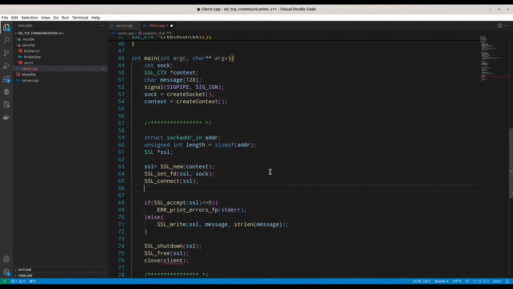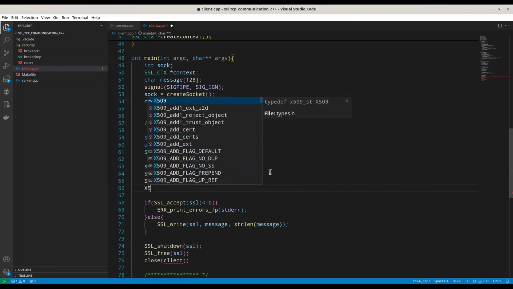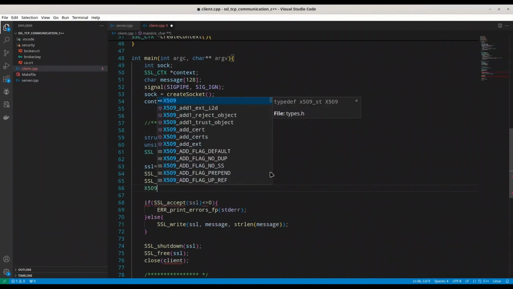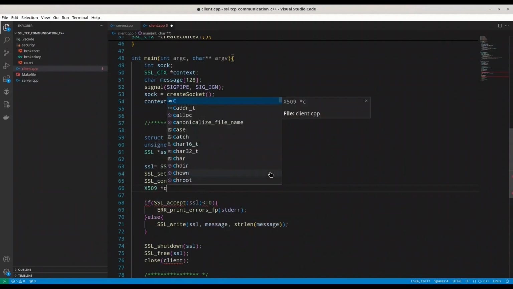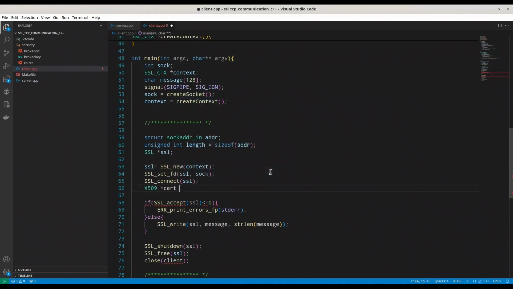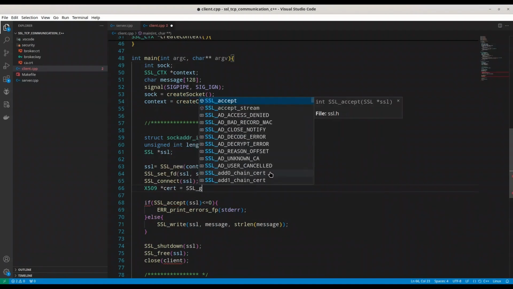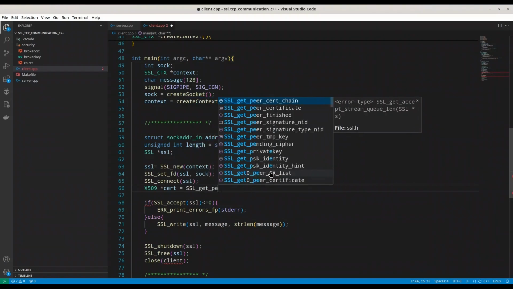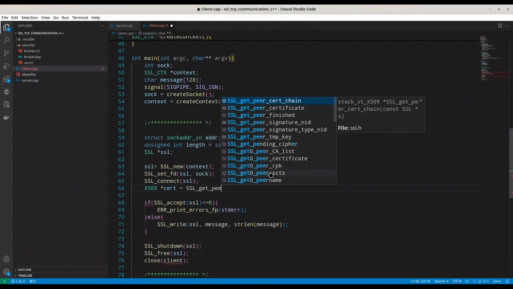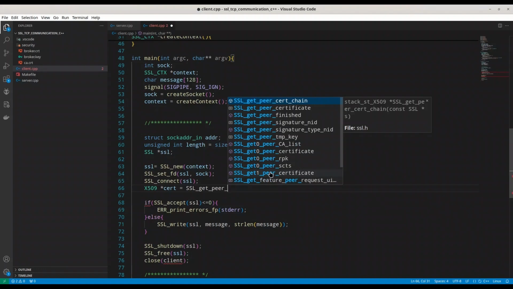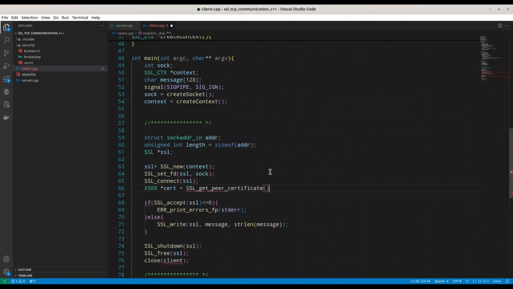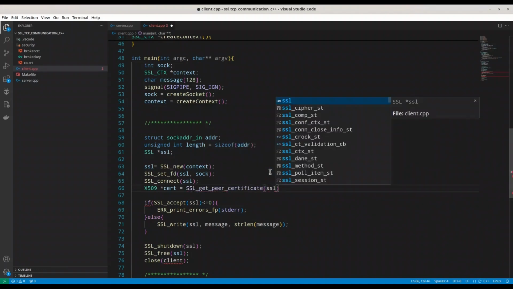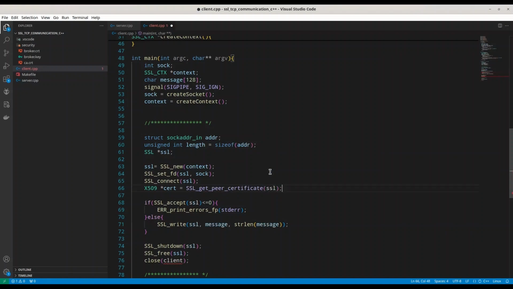So in order to load the certificate object, you are going to use X509, it's going to be pointer certificate, and you are going to use function SSL_get_peer_certificate, and you are going to provide SSL. But as I said, we are not going to check for validity right now.